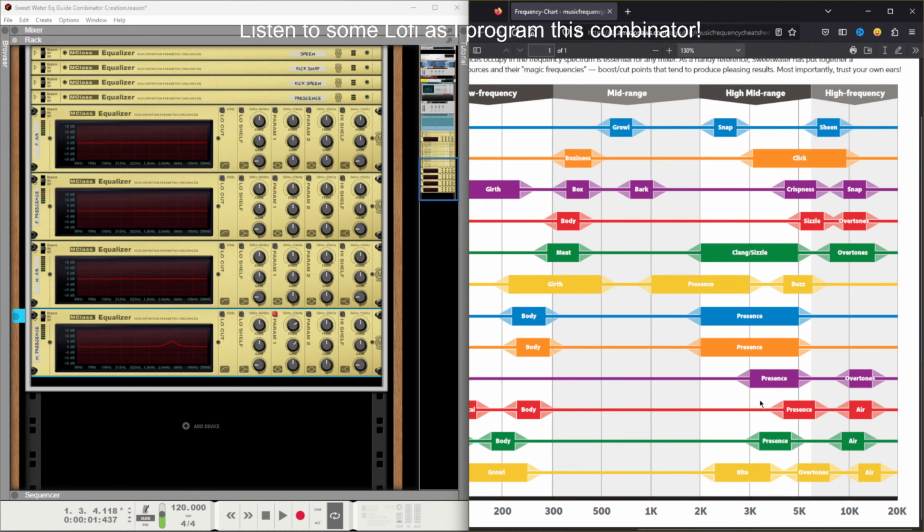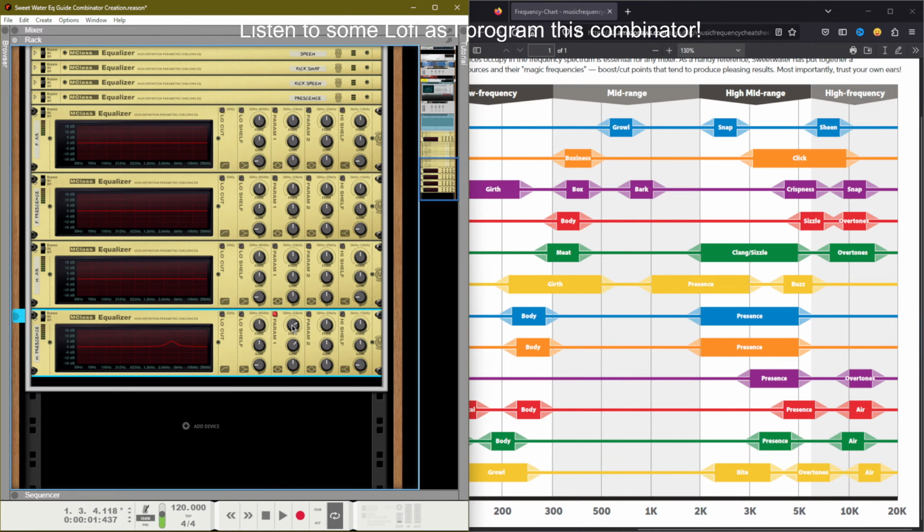I think I did it for female. I think I did it backwards. Tapering off at 3K, tapering off at 5K is female. Male presence, the middle would be 5,000. So let's just get the middle to 5,000. So the point that we want is going to be at 5,000, and we're tapering off, just like the chart shows. So that would be our male presence.